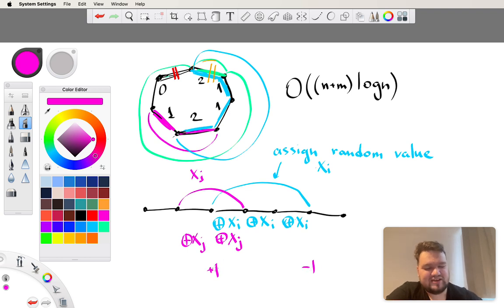But if I'm using prefix sums to calculate XOR, then I will just XOR by xi here and XOR by xi here. Then calculate prefix sums, and after the segment they will, what's the word? Cancel each other. That's the word.